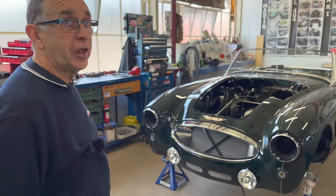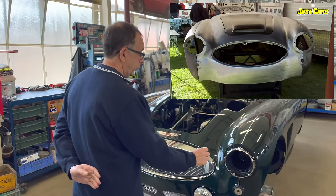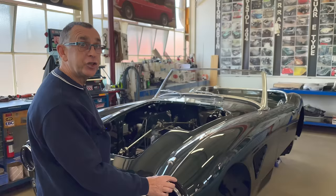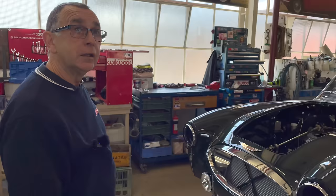Okay, so it came out of the factory 4 inches wider? No, this is something that we've been doing for ourselves and our customers. So we've put the width into the car here. What you've got on the front of the car is an aluminium front shroud and a steel guard. We then put an inch into each side of it, and that gives us an overall distance of 4 inches wider. We move the doors out, so we keep the line of the car. So this was a complaint by owners? No, this was just something that we saw and we thought we could go down that avenue.